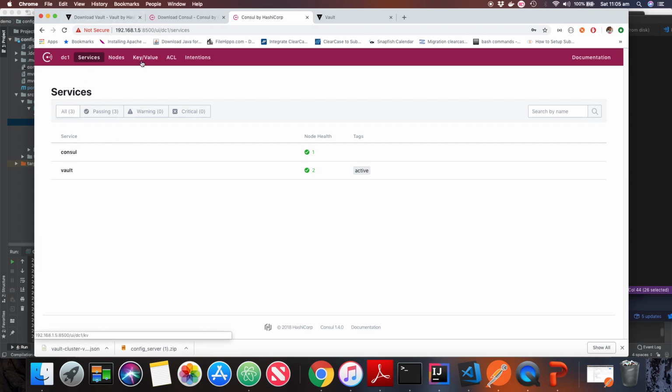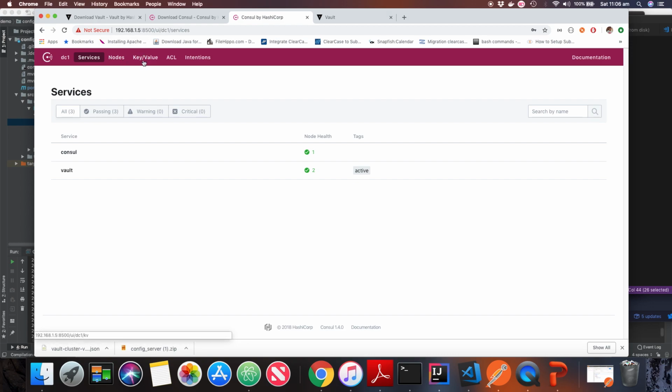This console is not only a key value storage, it's also a service discovery tool. But in this context, we are using it as a storage backend. Otherwise, you can use it for key value storage and also for service discovery, and a couple of other purposes like auto registering and so on. For that, you can go through the console portal or console documents to get more details.